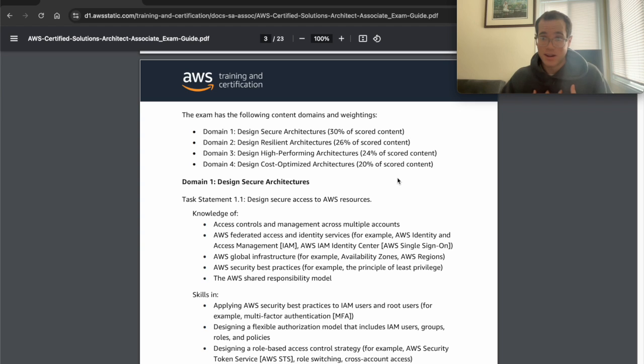To talk about myself for a little bit and my own personal strategy here, I worked at Amazon. I was on the EC2 team at AWS, specifically working on instance remediation. So I was a very small cog in a very big machine. I had some familiarity with EC2 walking into this exam, but I did not know the breadth of the expectations for what you need to know to pass.